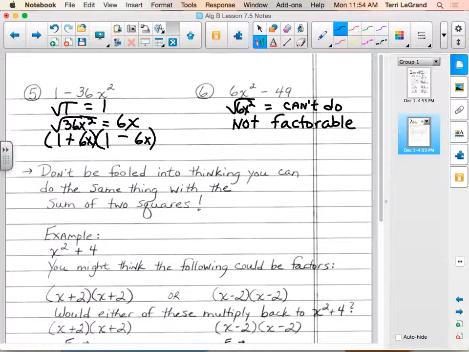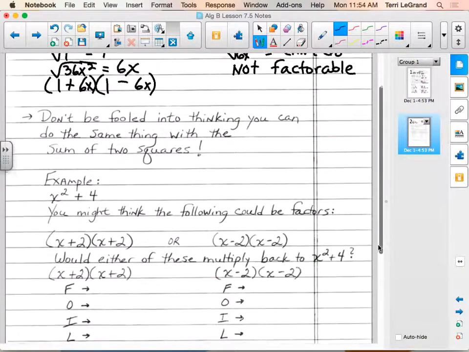Doesn't mean you really can't take the square root of 6x squared. I want you to believe you can. But you don't get a nice square root. And we want nice square roots. So we're going to say it's not factorable, and what we did right here supports it. Is the 49 a perfect square? Yes. But do they both have to be? Yes, they both have to be. Even if one is and the other one isn't, the one that is not breaks it down and says, you know what, not factorable.